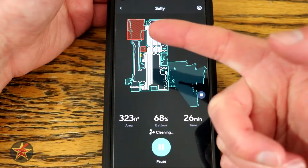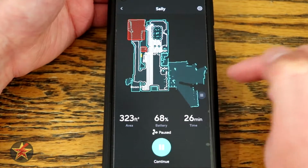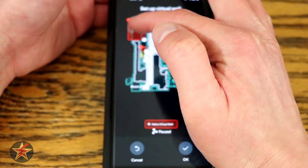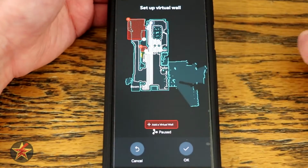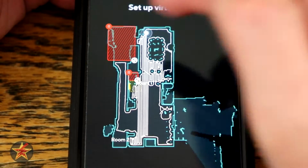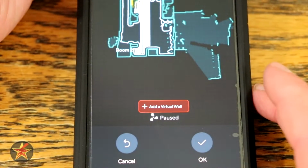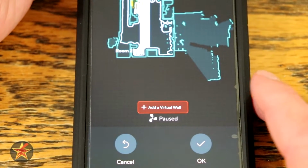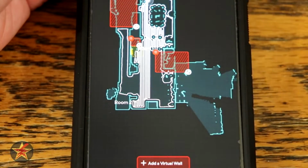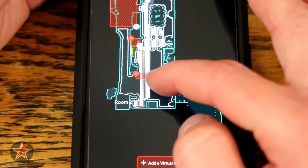Coming back to our no-go zones, those are done through this little icon right here. Selecting this will allow you to add a new virtual wall or edit a pre-existing wall. And if we zoom in again, you can see there's a little trash can or a sizing arrow. You'll also notice that because I'm doing this while my robot vacuum is actually vacuuming, it pauses it until you're done. To add a virtual wall, you merely select add a wall, and then you can drag into place and then use the sizing handle to make it how you'd like.